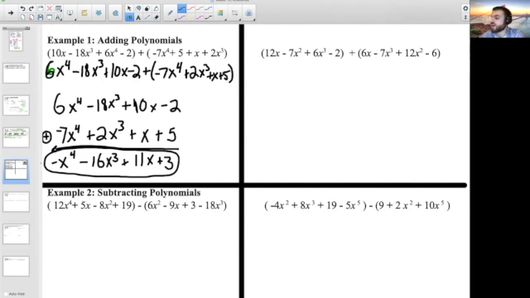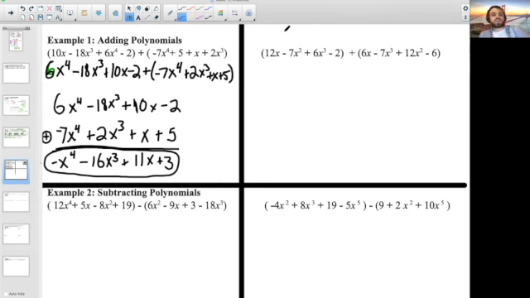So again, I set it up very meticulously in the columns, and I use that to combine my like terms. Of course, feel free to rewind anytime, but do make sure that if I'm writing this, it's also being written down on your copy of 2-1.